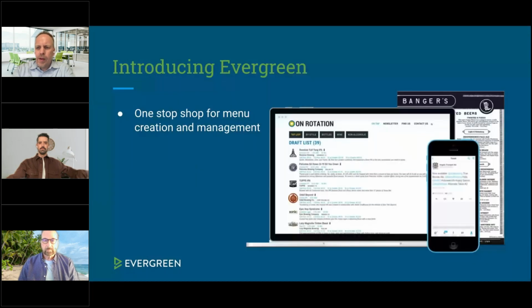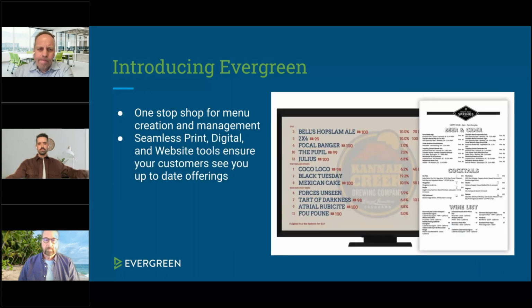So I'd like to talk very briefly about what Evergreen does, so you know a little bit more about today's hosts for the meeting. Evergreen enables contactless digital menus via QR codes that are scannable. It's really a one-stop shop for menu creation and for managing menus. Evergreen also, of course, does print menus, so it's a seamless process to create print or digital menus.